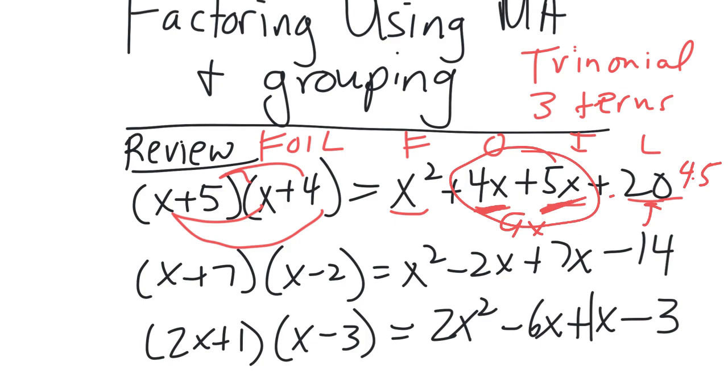I have a couple of examples here, and I'm not going to go through the rest of them, but I just want you to be able to see that same thing. -2 and +7 will add to give you your middle term, but then multiply to give you this last one, and that's the pattern. What I wanted to point to you is this last one. It's a little bit more complicated because it's got a multiplier on the x. It could have it on both x's, but in this case I only have it on one x. That affects your leading coefficient, or the number that starts it all off. All right, so basically what happens, what do I do?